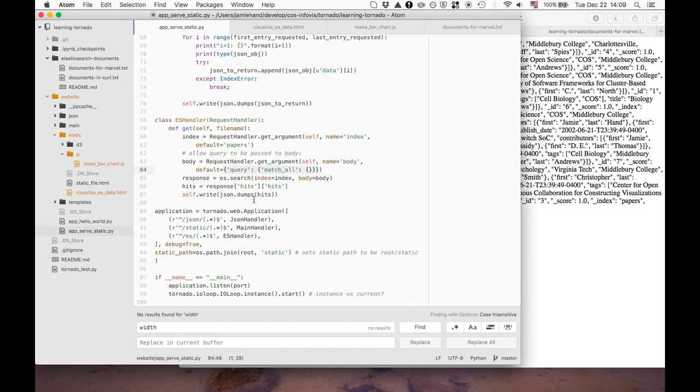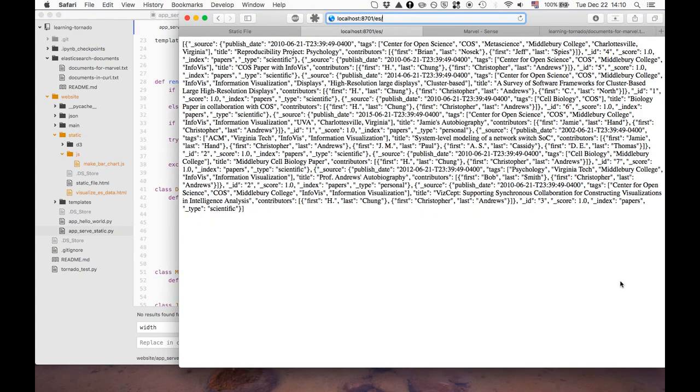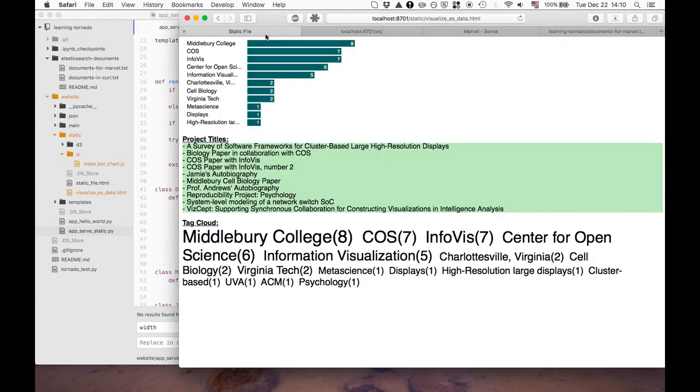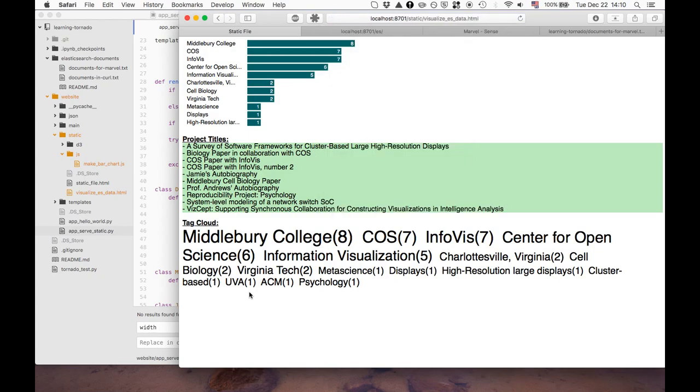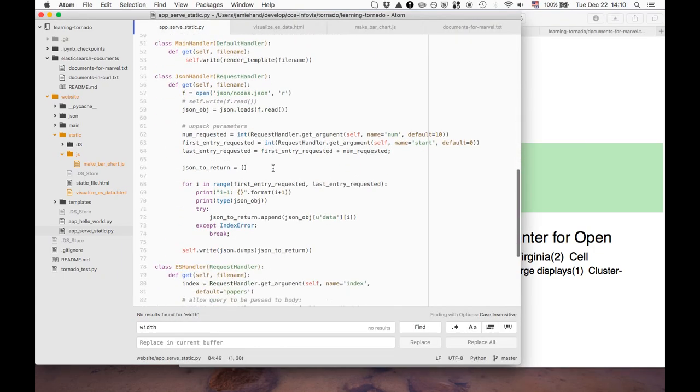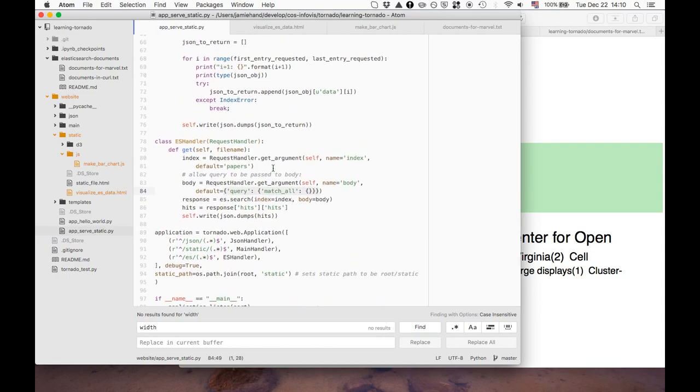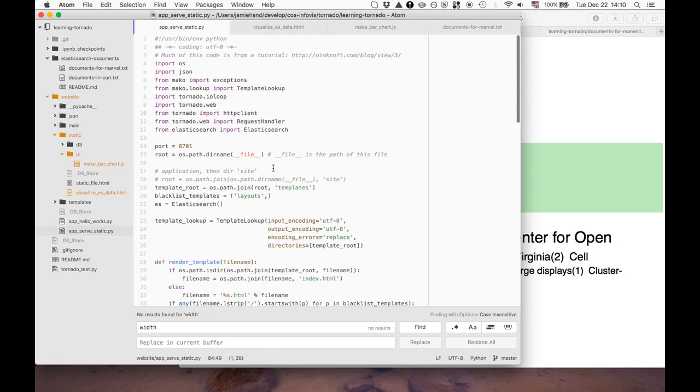And then I have my static handler that's handling my static file here, which is visualize.esdata.html, which is where all of my interactivity is happening. So this is the server built with Python and Tornado.